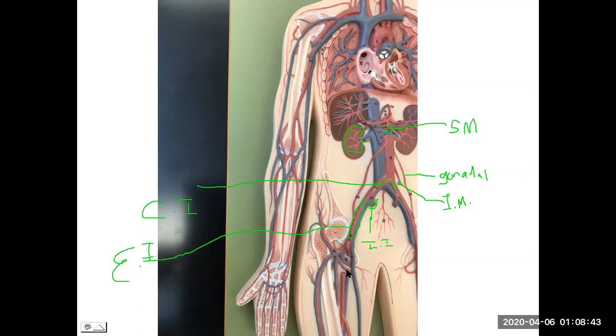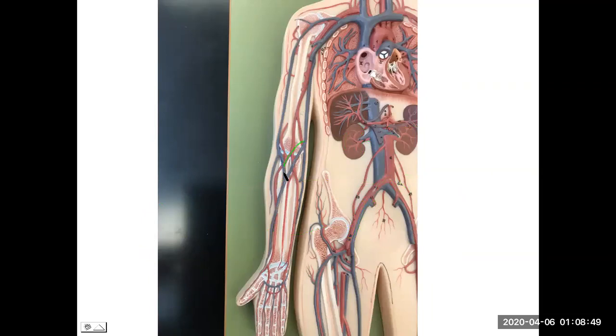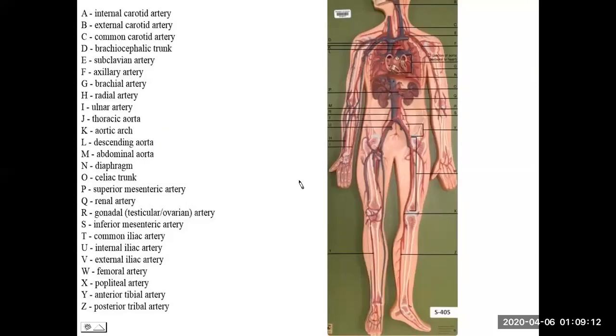So since we're still here on this view, we could go back to a few. Here's a closer look at that median cubital vein. Median cubital vein, and again, you notice the thumb is on the lateral side, radial versus ulnar arteries, just on that closer look. So we'll go back to the wide view to finish up. So again, you can see it's from the external iliac, this letter V here. And then that leads us right into the femoral artery.